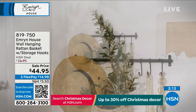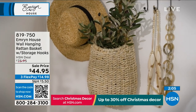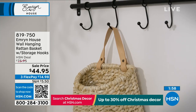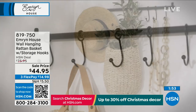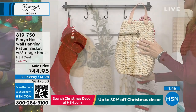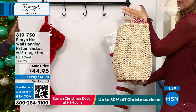It weighs just under three pounds but can hold up to 15 pounds, so think about different things you may want to hang there. You could put your scarves when you come in and your beanies so nothing's on the floor, and put your gloves in the basket. It's just a beautiful, easy place, and you can place it anywhere. You're going to get all of the mounting apparatus right along with it — I did it all by myself and it was super simple. It just comes with four screws, and that's it.